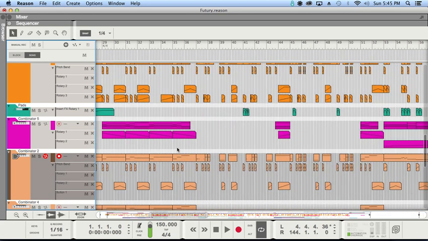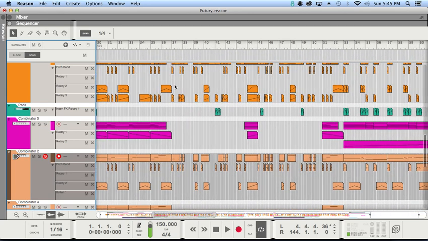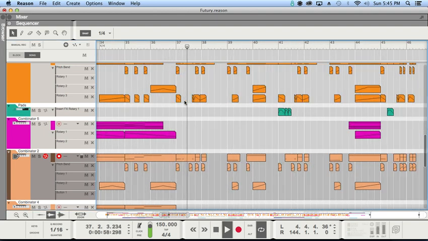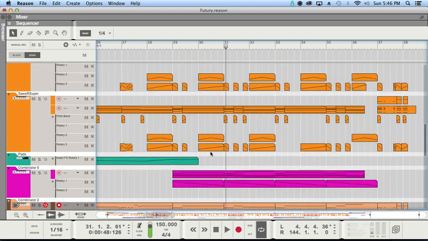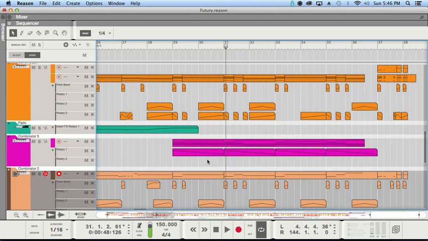Let's see here. Let's go to a part. We'll do the droppy area. So with this, it's doing a lot of scoops. And then there's that vibrato that comes in. You can really hear it during this part right here. So with that, this is doing the same vibrato as my pads as well. That way, it's very, very consistent up and down throughout all the instruments.